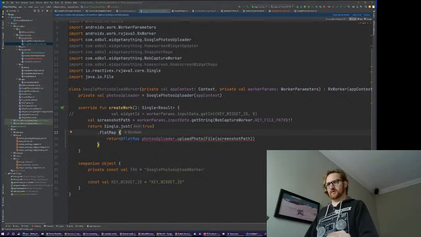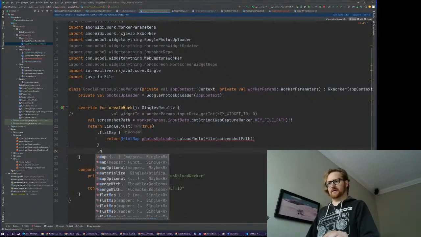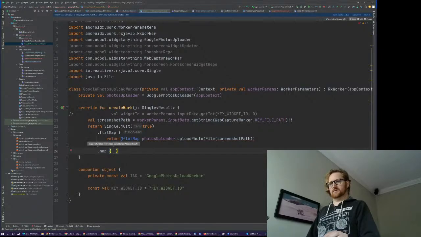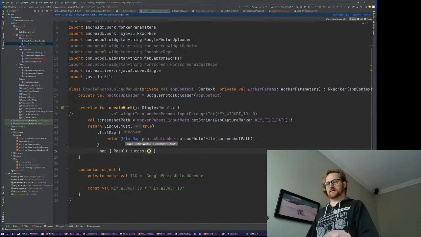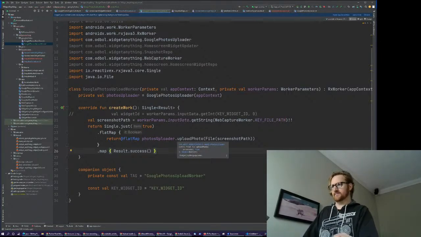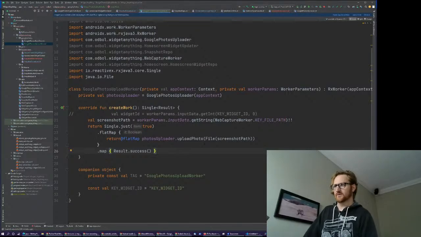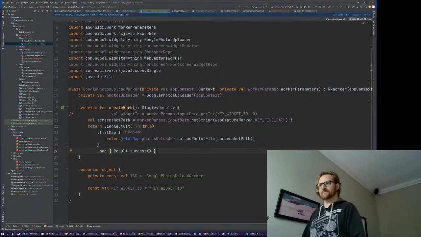And listenable worker result. So now I need to map that to result success because, yeah. Sure. So we will see what happens there.